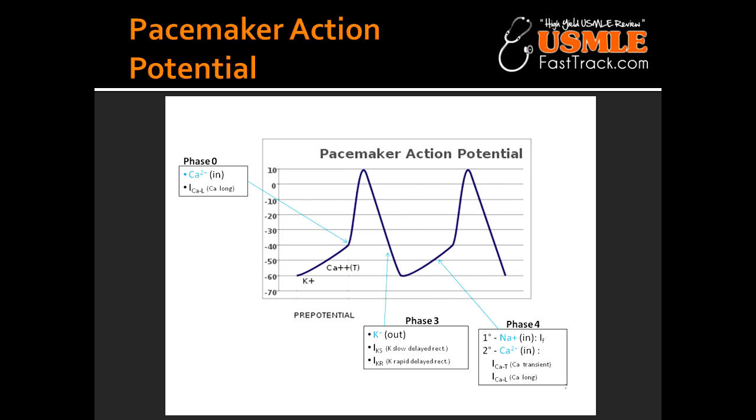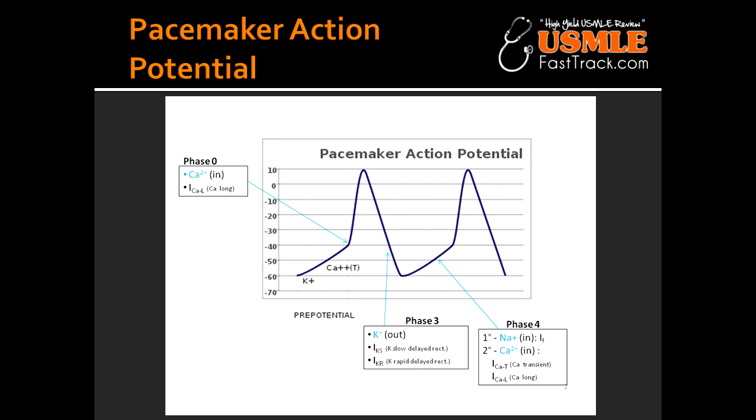This results in a slow conduction velocity that is used by the AV nodes to prolong the transmission from the atria to the ventricles. Use the picture on page 260 to help you answer these questions. Is there a phase 2 or plateau in pacemaker action potential? In pacemaker action potential, the plateau is absent.